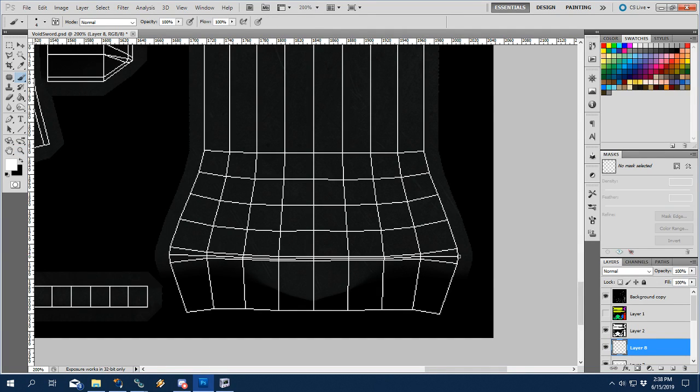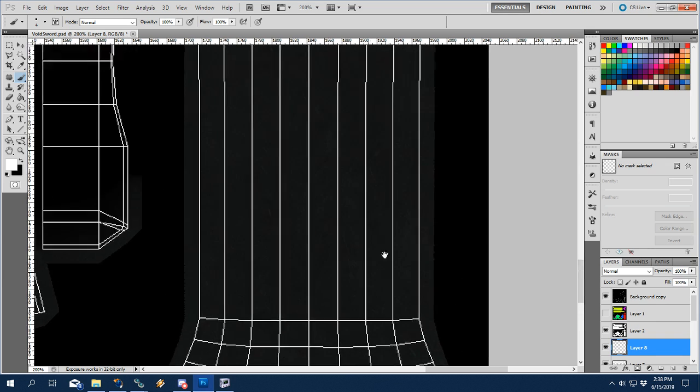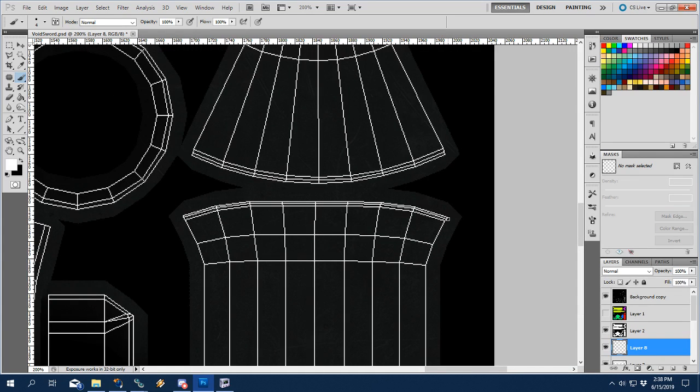Given how it splays here, it's probably going to look a little weird, but whatever. Whoops. Might be some stretching in the texture, but this is such a small part of the model that it likely won't be noticeable in game, so I'm not worried about it.